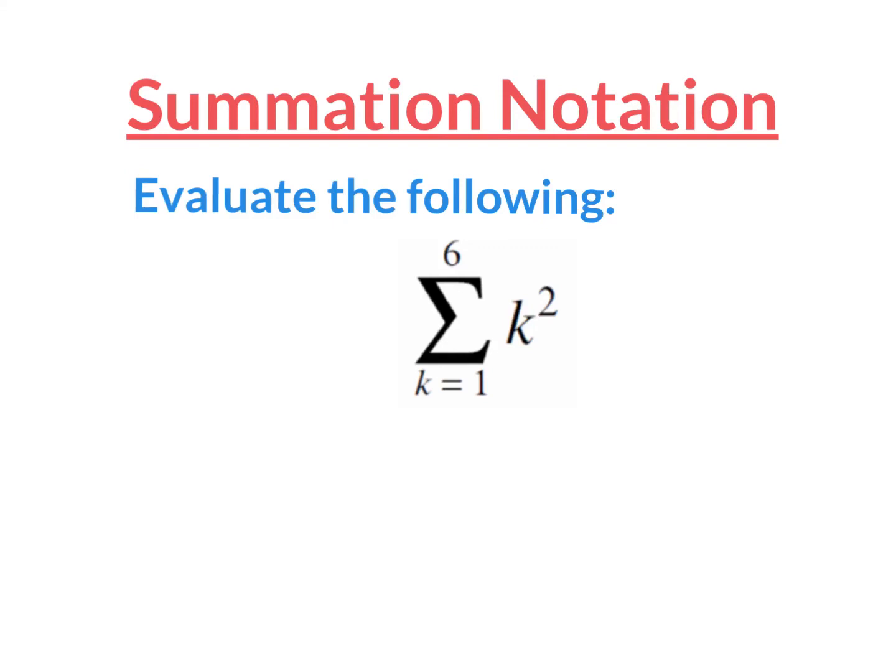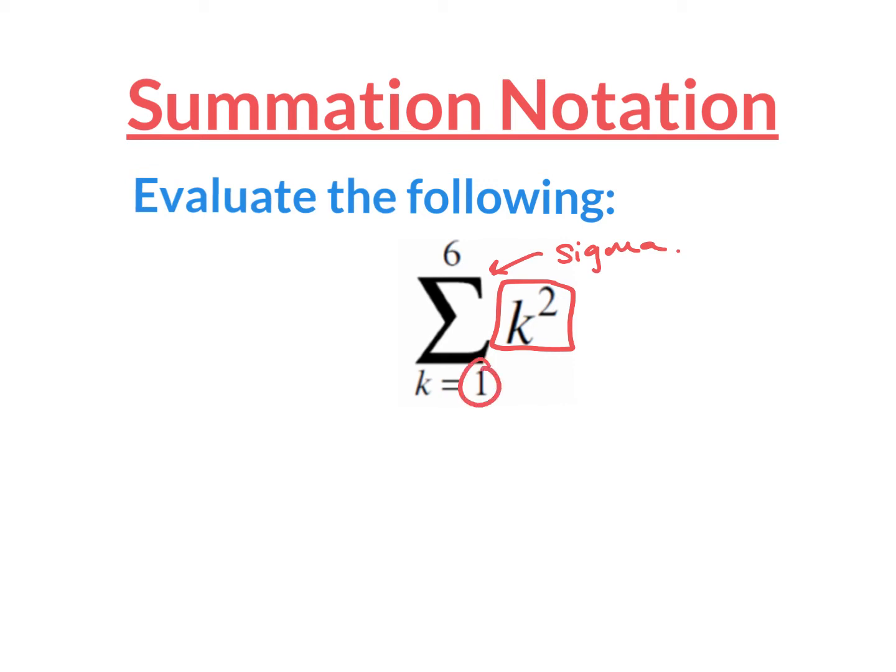For today's lesson, we're going to look at evaluating summation notation expressions. So what you see on the screen is a unique symbol. In fact, that backwards E that you see, that's called sigma. It's an alphabet letter of the Greek alphabet. It's specifically capital sigma. And when you're looking at these today, you're always going to be given some kind of equation next to that symbol.